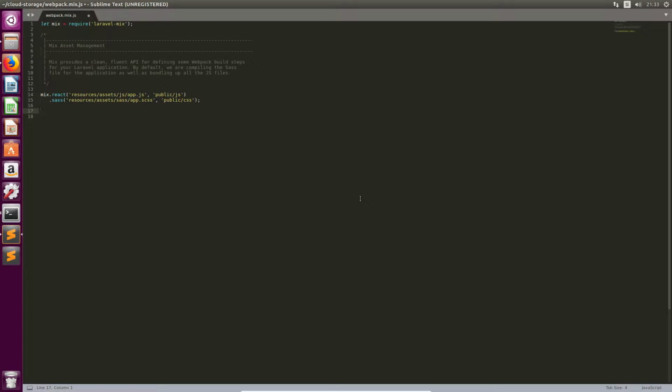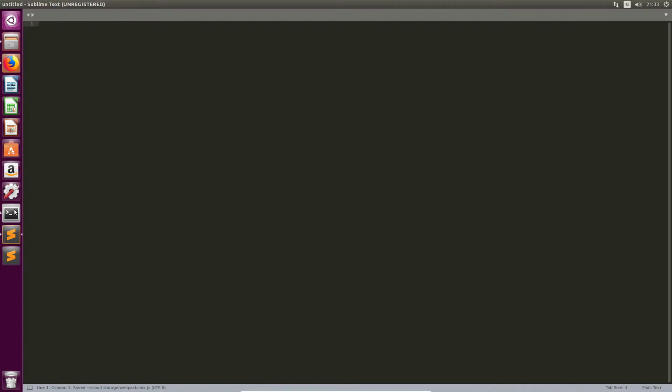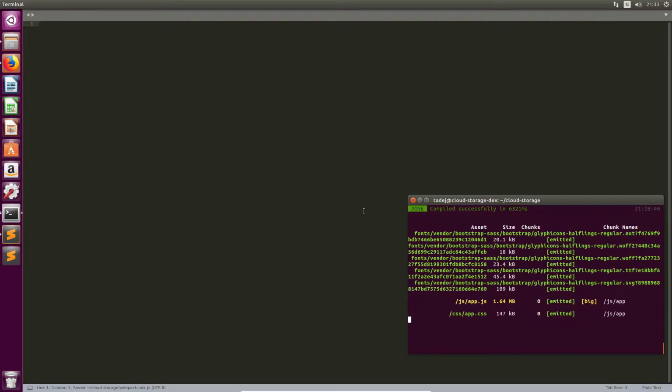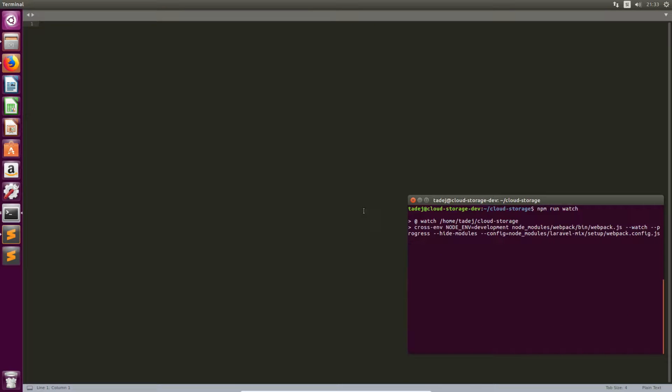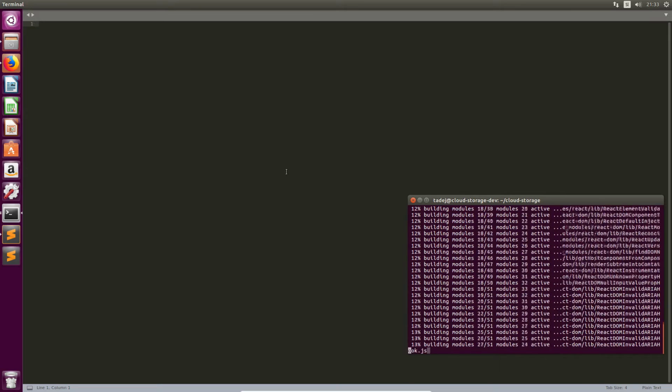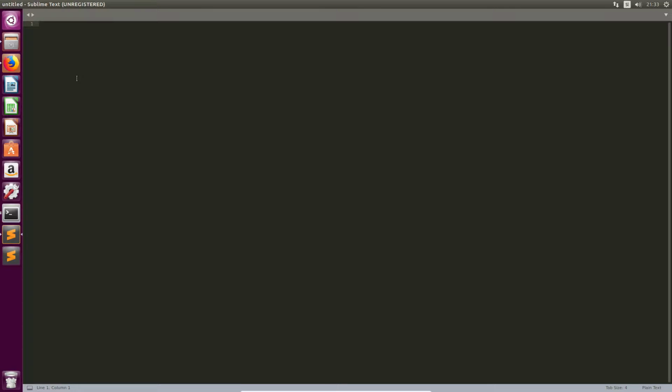So we'll just add that back. Disable success notifications, save it, bam, awesome. And for this to take effect we need to restart our npm run watch, there we go, awesome.